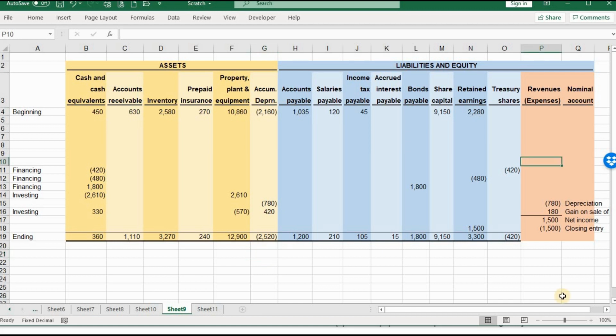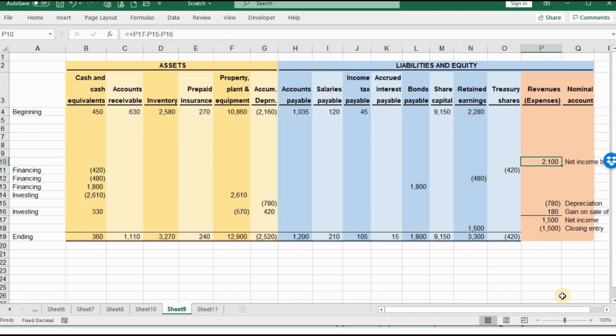So the net income before the working capital changes is 1,500 adjusted by the nominal accounts that we have considered earlier that are related to investing and financing activities. So 1,500, then add back the depreciation, then less the gain on sale of equipment. So the 2,100 is the net income before working capital changes.